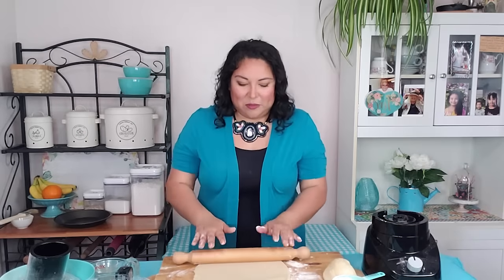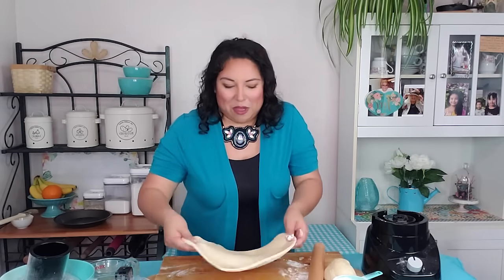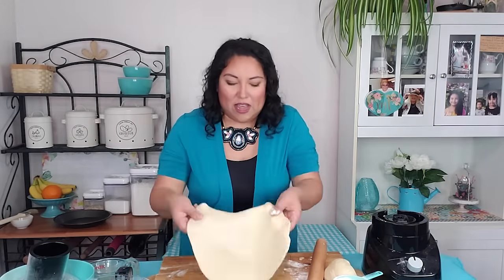This recipe is absolutely fabulous because sometimes when you're in a pinch and you want to make a pie, you don't always have butter or lard in your house — like that's my case anyway, especially when we were living rural. But I always had canola; we always had a big jug of oil. So when I discovered that you can freeze it and use it, it was just like — wow, a game changer.